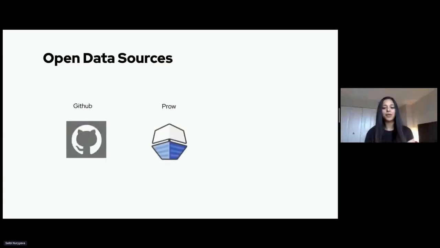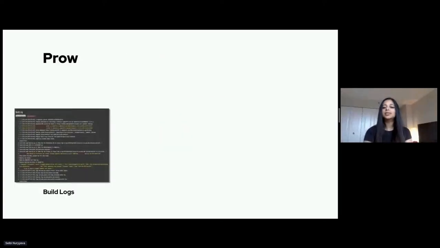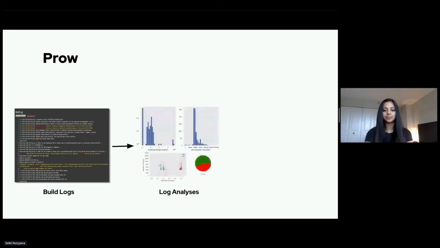Next up, we have the Prow data source. So what is Prow and how is it linked to the tests and builds? Prow is a Kubernetes-based CI/CD system where jobs can be triggered by various types of events and report their status to many different services. TestGrid provides the results of tests, but if you want to triage an issue and see the actual logs generated during the building and testing process, we will need to access the build logs generated by Prow and stored in Google Cloud Storage.